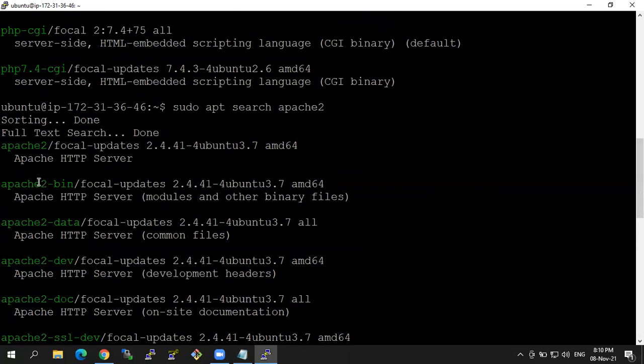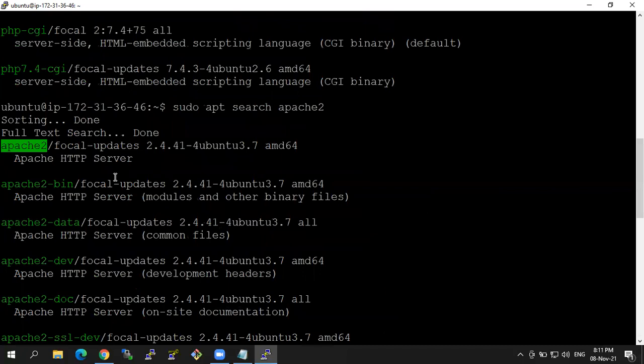So the name of HTTPD in Ubuntu machine is apache2. So Apache HTTP server, in case of a Red Hat Linux machine, is named as HTTPD, whereas in case of Ubuntu machine, the name is apache2.